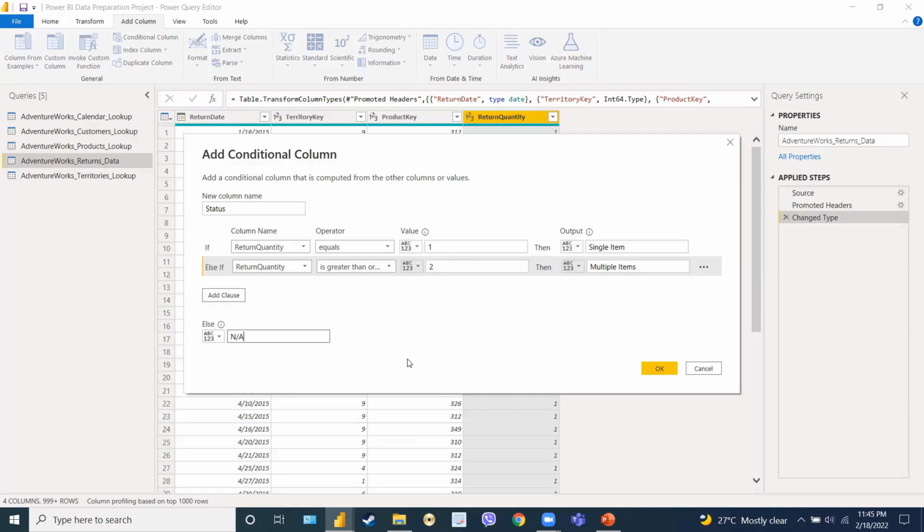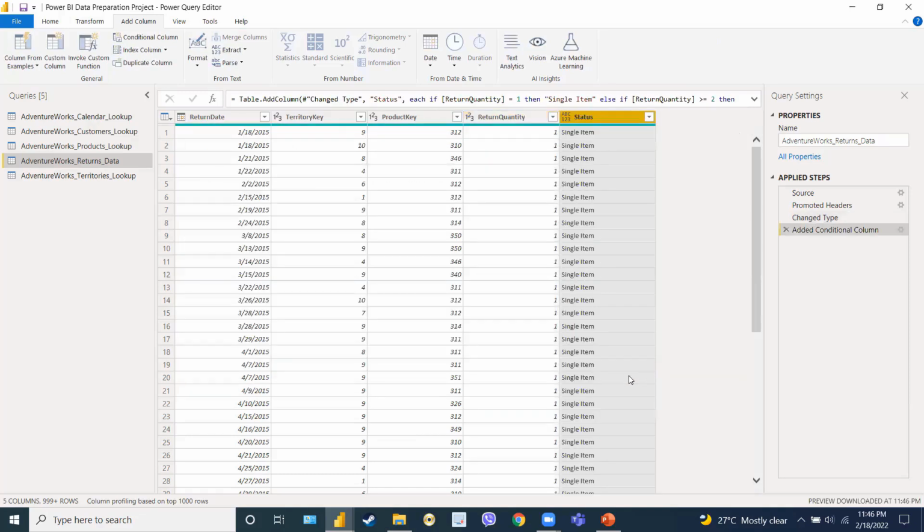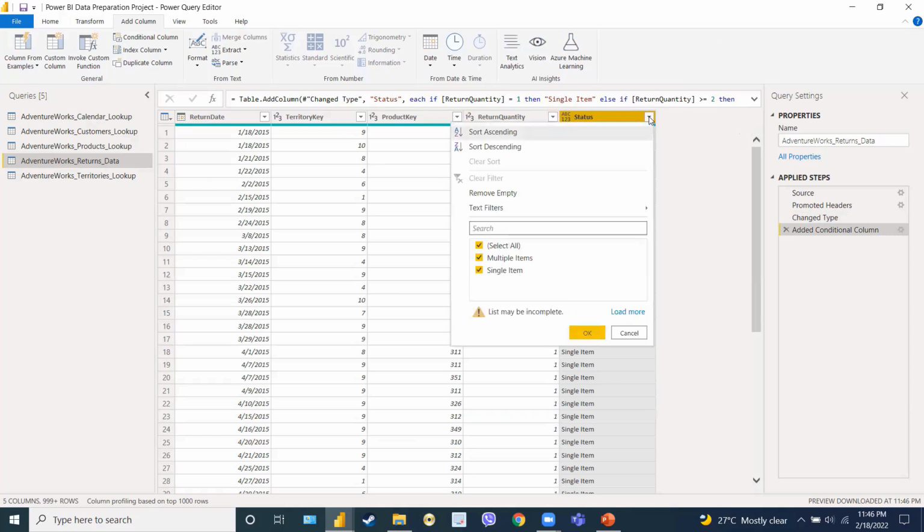In this query editor, it helps us to add more columns in the table based on a condition or criteria. So if we're done, let us click the OK button. Now, Power BI will add a column that will display either single item or multiple item status.